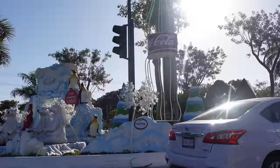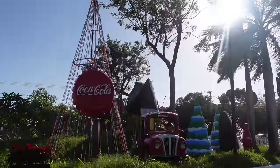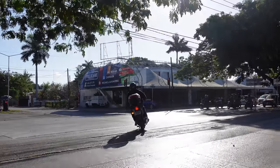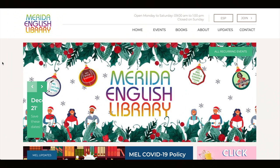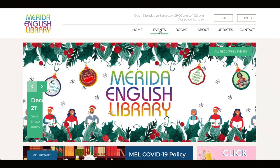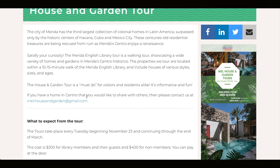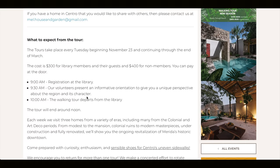This home and garden tour is something I wanted to do for a while, but it was closed because of COVID. You get to go to three beautiful colonial homes down in Centro, and I cannot wait to see them. The best way to book this is to go to their website, sign up for the date you want, and you'll need to prove that you have a vaccination card.